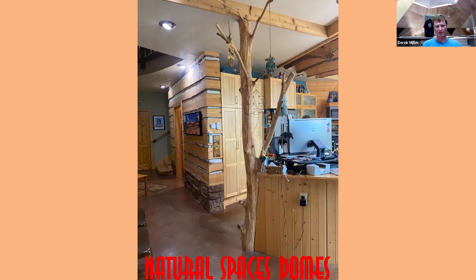Tanner just brought up a picture. Here's Dennis being creative with a post that he wanted to have where it is, and instead of putting a post in there, he incorporated a tree to create not a distracting post, but something that looks kind of nice, a nice little decorative part, and it's got some cool things on there. So it's just part of Dennis's creative solutions. There's a situation where that post does need to be there, but it doesn't need to impact your housing. You can still work around it in some respects.